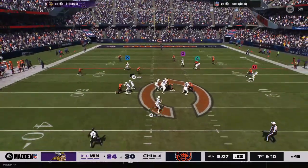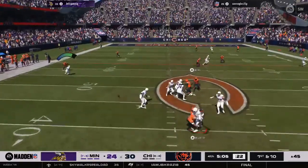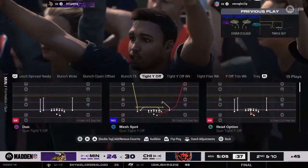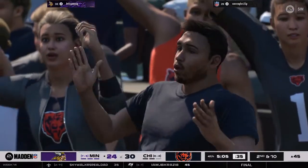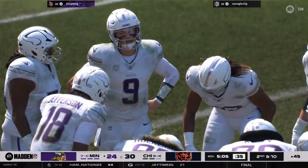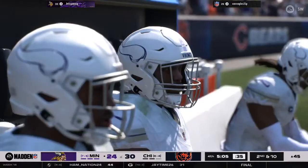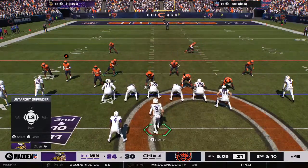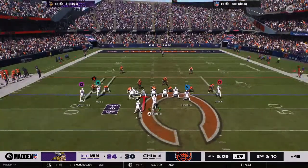From the shotgun, McCarthy. Well, the pressure nearly got to him, but still a good play defensively as that one falls incomplete. This is why we hear about closing speed so often when you evaluate players. Once he senses the pressure, he's getting rid of that ball. It takes a player who can close quickly to get to him before it's released and alter that throw.